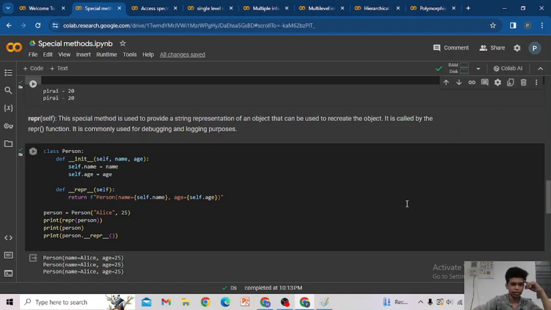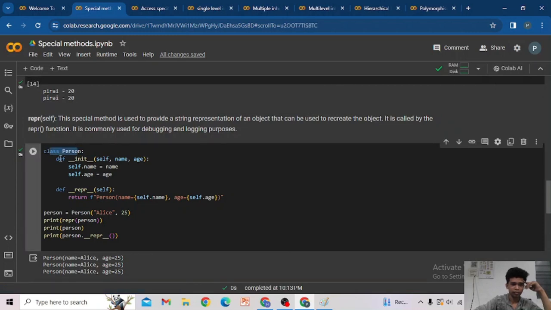Now see this example: class Person, def a constructor, and there are name and age as variables. Then self dot name is equal to name, self dot age is equal to age. Now I have created two data members and assigned the value of name to name and age to age. Now def representation of self.